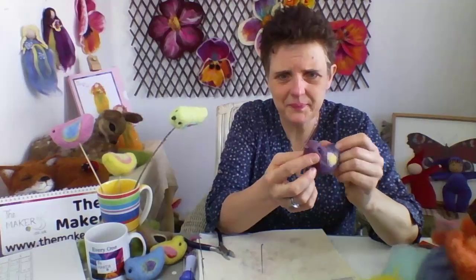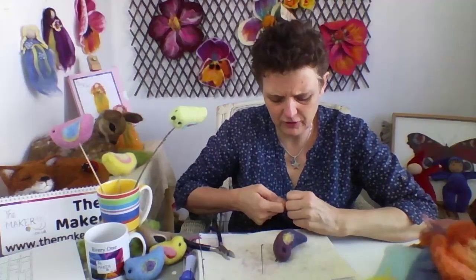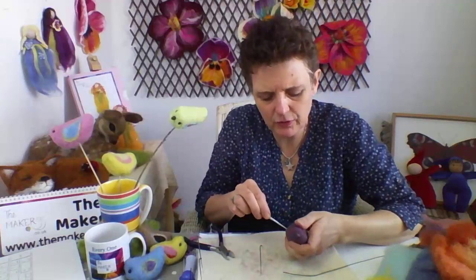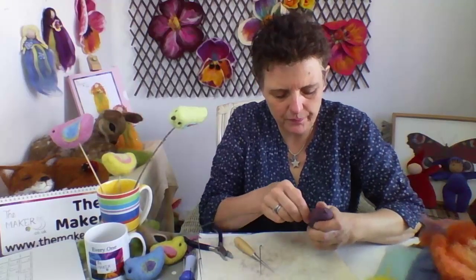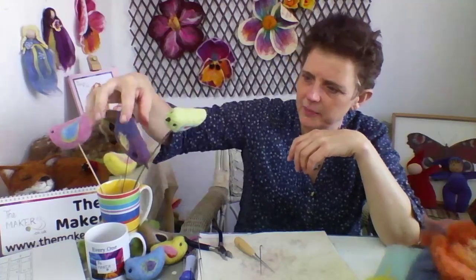It's 100% compostable. There we go, got another little bird there with nice tiny yellow wings. And I'm going to put him, because you can also use this wire stem, which is quite hard to bend, but you can of course use that as well. If you've got whatever you've got at home, just have a little rummage. You might not even have to go out in the garden. Who knows what is kicking around in your drawers at home? And put this one in as well. And again, you can felt the bottom a little bit more if you want to. I haven't glued this in now. I'm just going to stick it into the cup here with all the others.